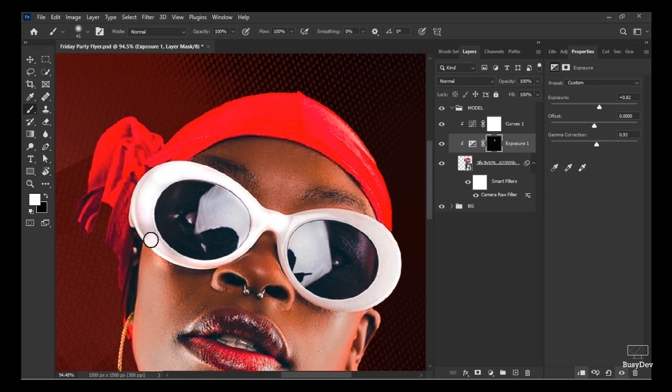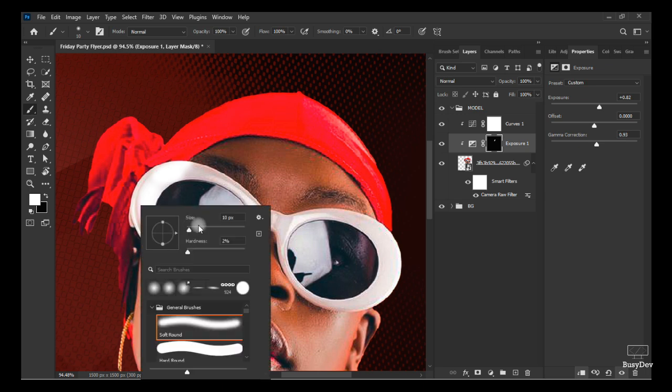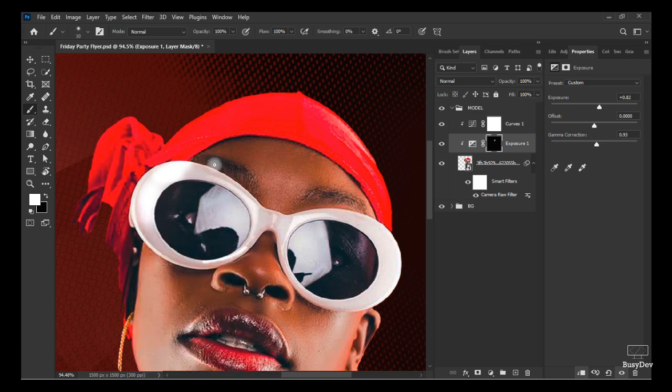Okay, and make sure that you're careful with that. Be careful. If you feel like your brush is too big, you could reduce the size of your brush by right clicking and then increase or reduce the size of your brush, or you could just press on Alt and drag to the left or right with your mouse. Okay, so I'm going to do that, and then I'm going to brush these places.